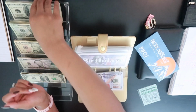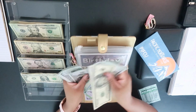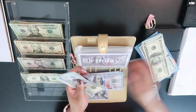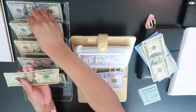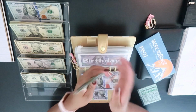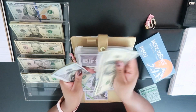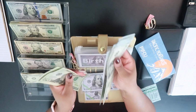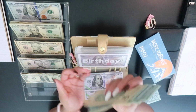$1,250. So we have my 100s here. We're going to go ahead and say 1, 2, 3, 4, 5, 6, 7, 8, 9, 10, 11, 12. How much? 1,250. And so I'm going to grab 2 20s and a 10. And so let's just go ahead and double count this, you guys, just to make sure we have 1,250. 100, 200, 300, 400, 500, 600, 700, 800, 900, 1,000, 1,100, 1,200, 1,220, 1,240, 1,250.